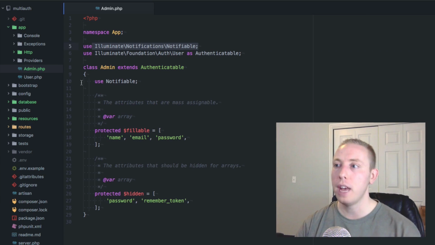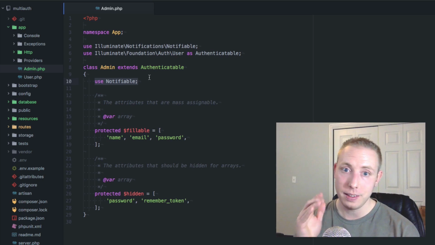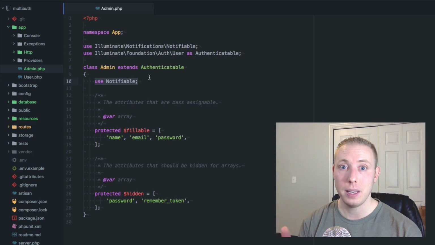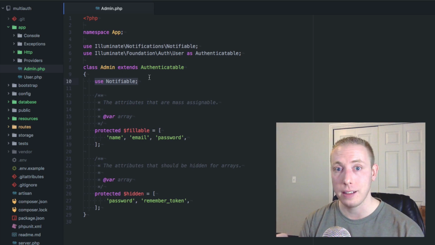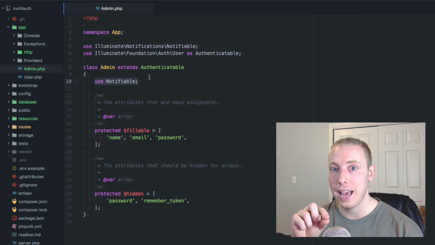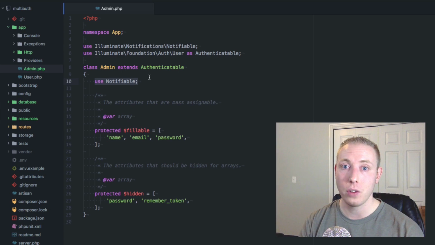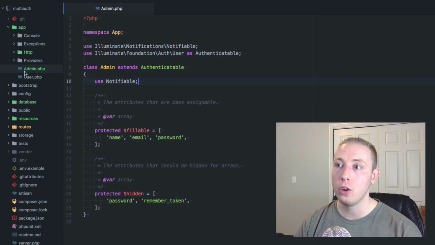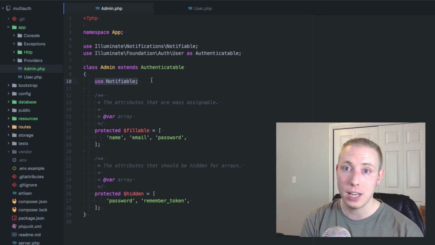Notice up here we import notifiable, and then we say use notifiable. What this means is if you've ever used the notifications system in Laravel, where you can basically just define a notification like a Slack or a HipChat notification or a text message or whatever, just using that notifications quick hand. The way it works, you just say, hey, notifications, and then you give it the notification, and it automatically determines the user based on the user object. It determines who to send it to and how to send it. Well, that's because you're normally using users, and users inherits all this notifiable trait. So if you want that ability, then you need to have that as well. So now both your admins and your users can take advantage of notifications natively.